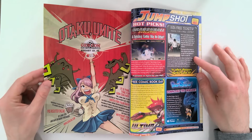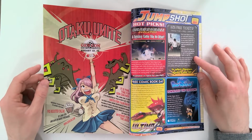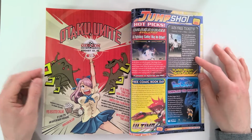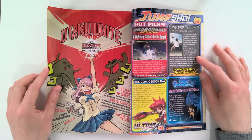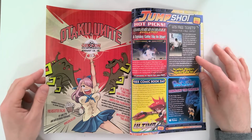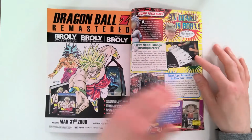On the left-hand side here, it looks like some kind of con, Gen Con. And excuse my ignorance if this is a big thing and I am just ignorant to it. But it says it's time for Gen Con Indie. Time anime fans to rise up in celebration of your favorite art form. So it must be some kind of con that I am not familiar with.